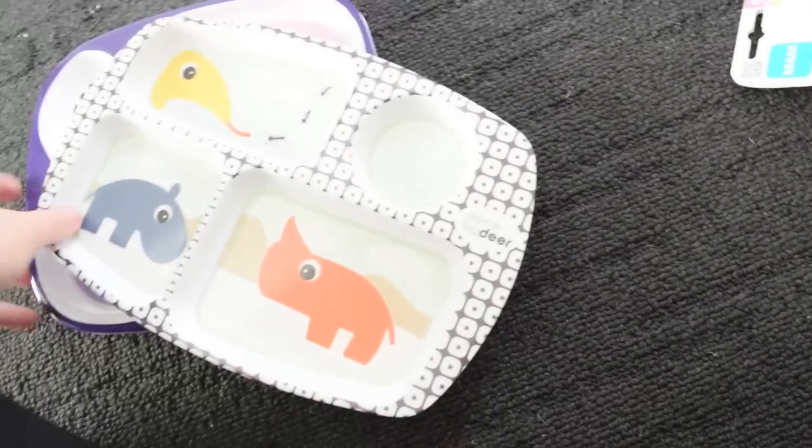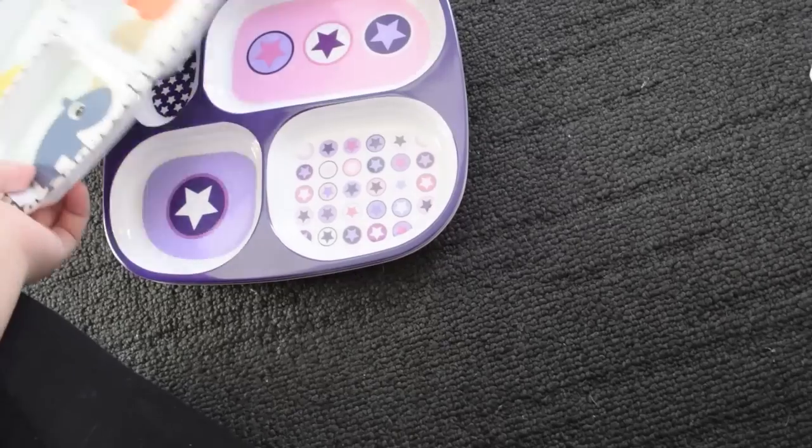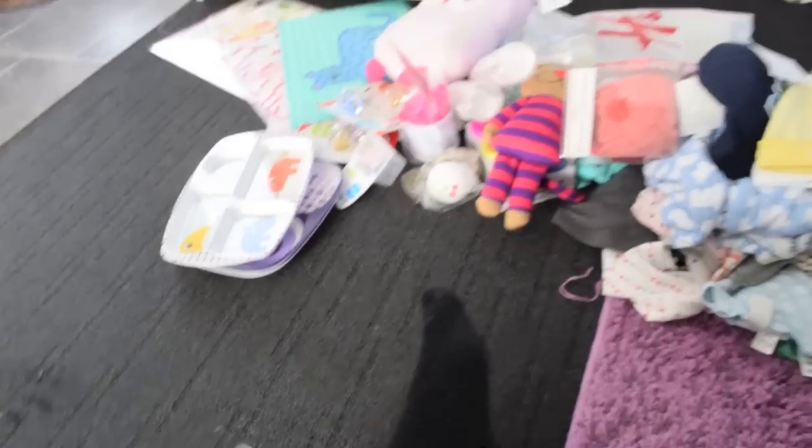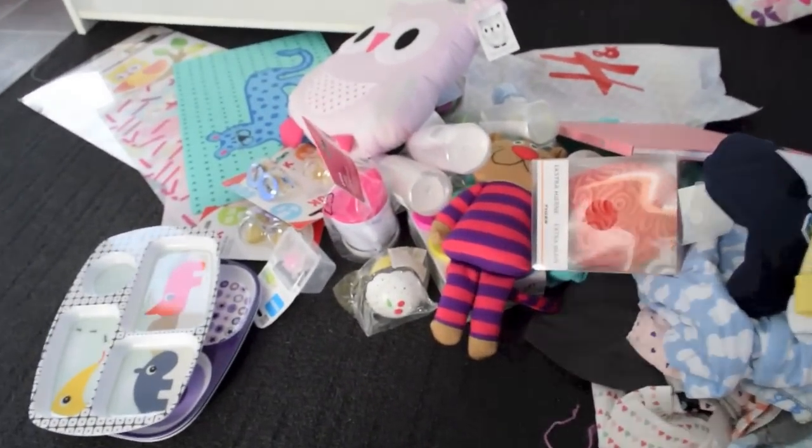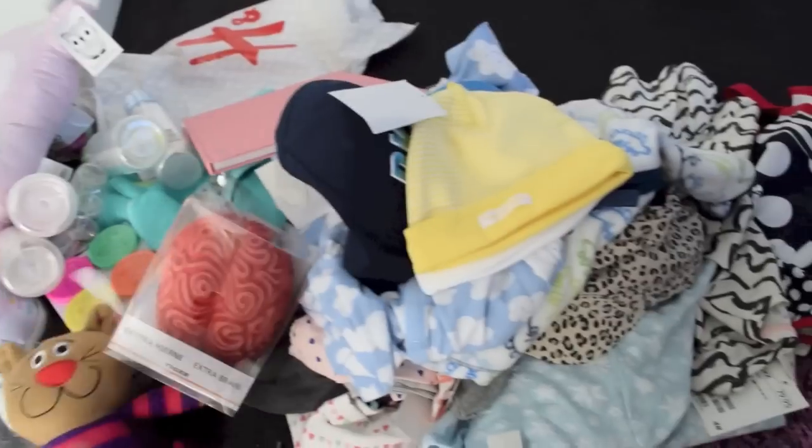So it's just fun — it's gonna be fun for day in the life videos and routines and all that. So I actually think that is everything of my huge haul. So much stuff and I love everything that I got. Okay guys, so the haul is actually not finished quite yet, because I just went shopping and I found some new stuff, so I decided why not show you.